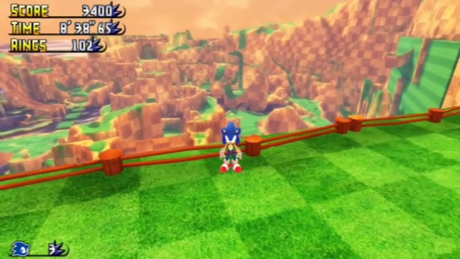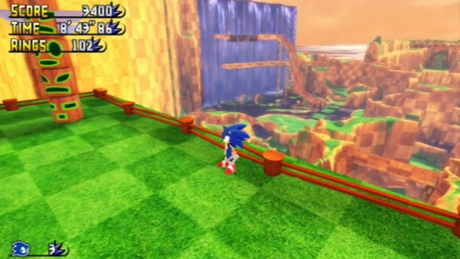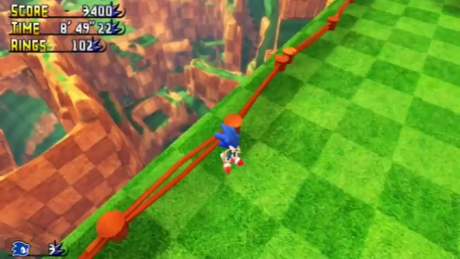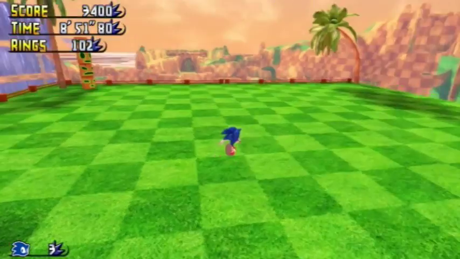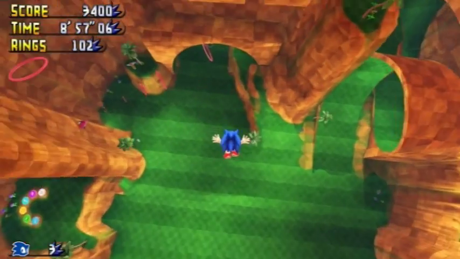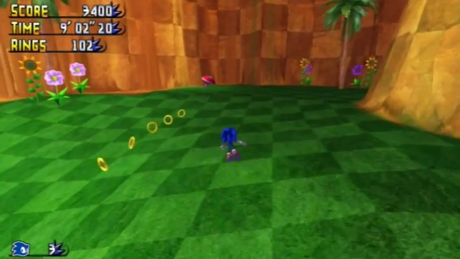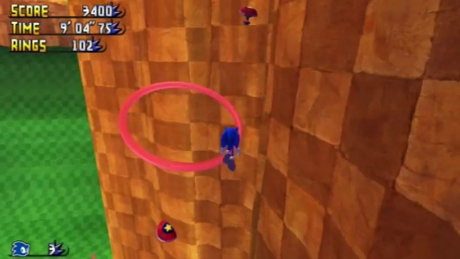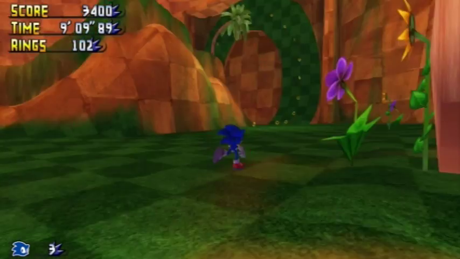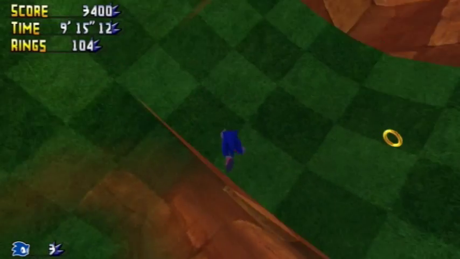Oh, it's like a screenshot, maybe? Waterfall. That looks pretty cool, actually. It's awesome. Alright, let's just try to run for it. Make your butt clench. Whoa, whoa. Oh no. Okay, it said go this way. It says go this way. So I'm gonna fall.